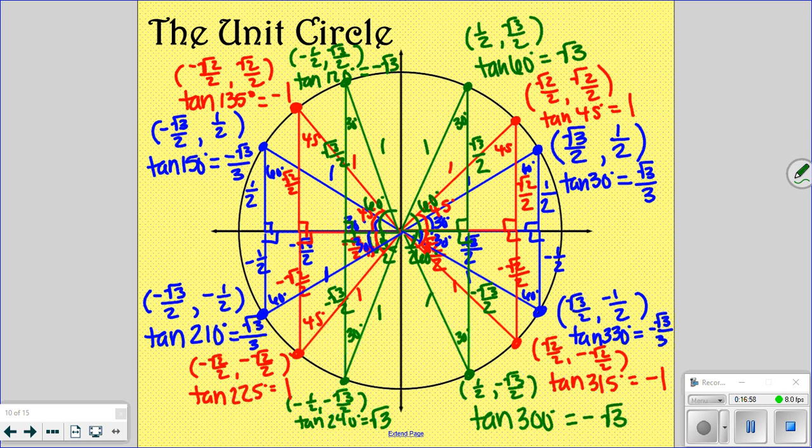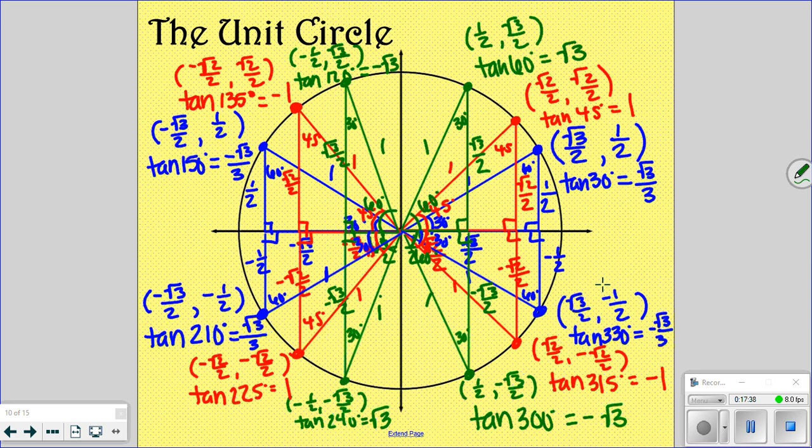Okay, so if you look at the green, they're all 1/2, square root of 3 over 2, and square root of 3, but some are positive and some are negative. If you look at the red, the three numbers are the same, just different signs. Same thing with the blues. So there's a pattern there. If you learn this first quadrant, and then you know that sine is the only one that's positive over here, so only your y value is positive on these. Tangent is positive in the third quadrant, so only the tangent is going to be positive here. And then cosine is positive in the fourth quadrant, so your x values are positive here. It makes it a lot easier to memorize them. So that's why I did them color-coded.